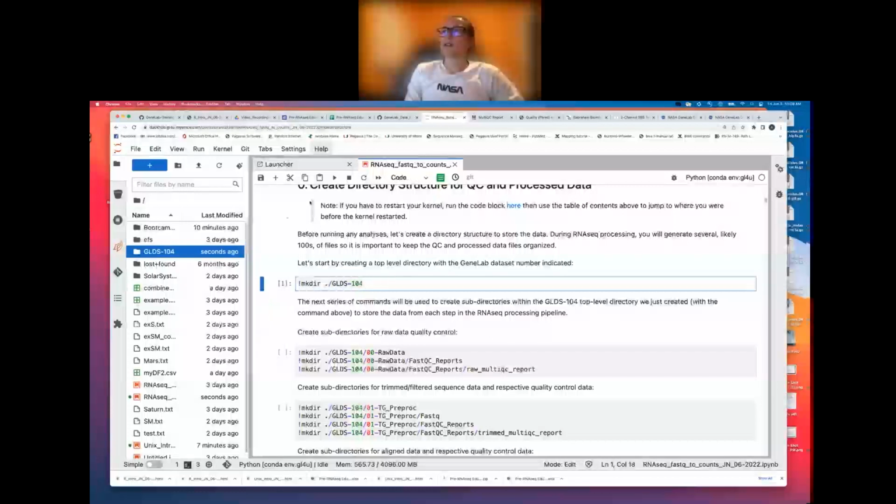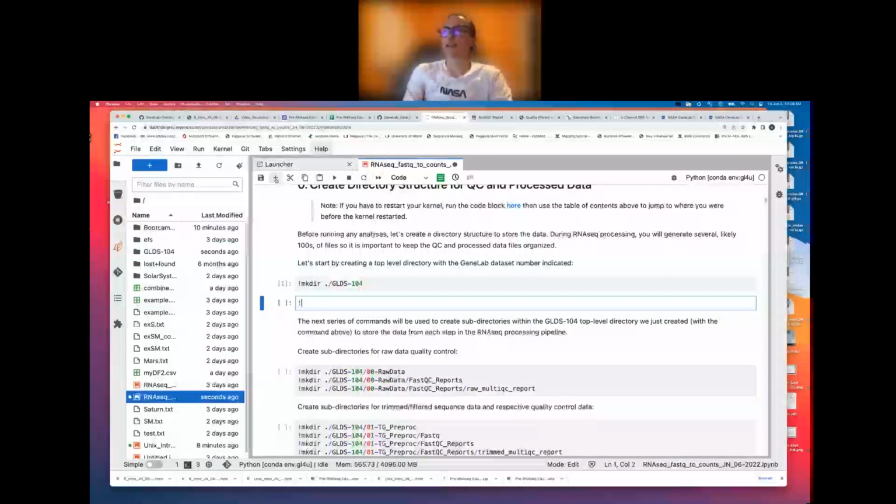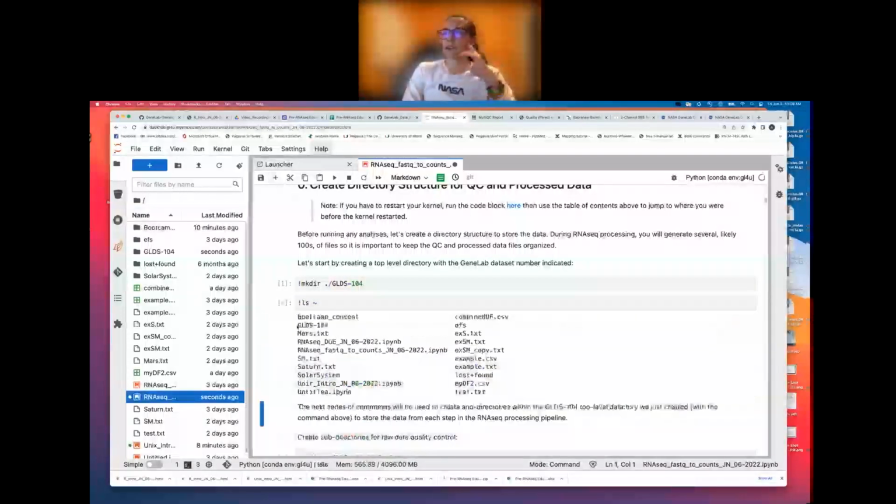You could also, as we know, add a cell and run your ls command to look at what's in your home directory, and you should also see that GLDS-104 directory that you just made in there. Note that when I process data for GeneLab, the top level directory is always the GLDS number.